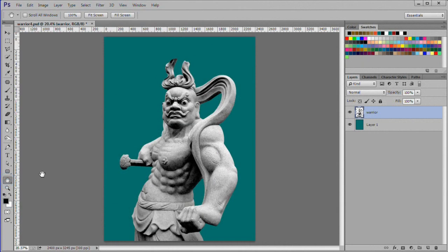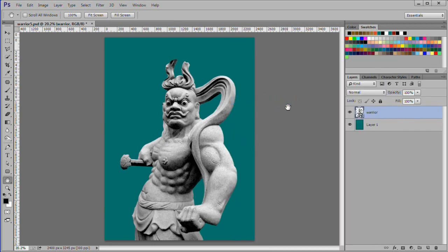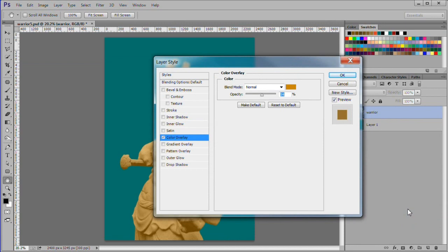Double-click the hand tool to zoom the image to the screen. Make the warrior layer a smart object. Apply a color overlay layer style using color number CC860B and a 54% opacity.